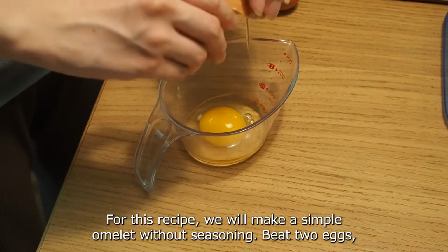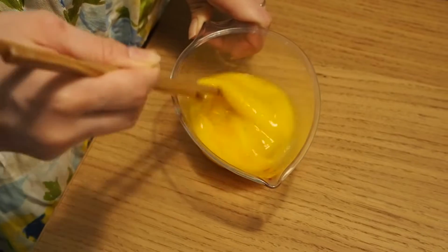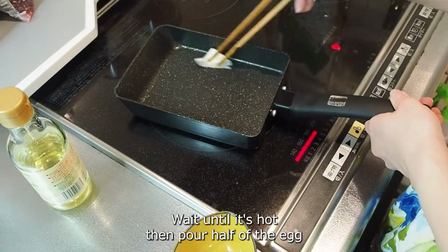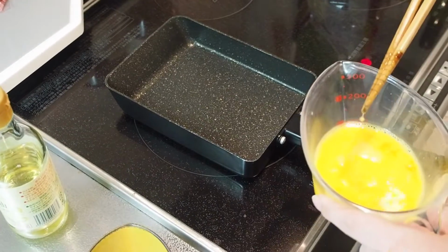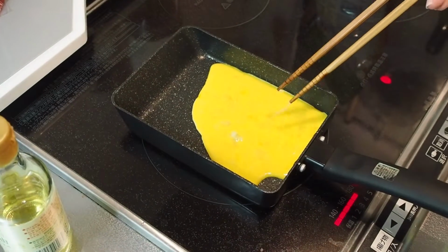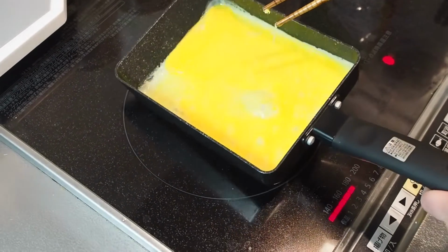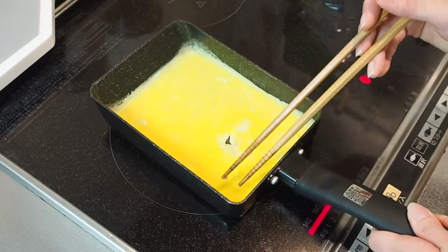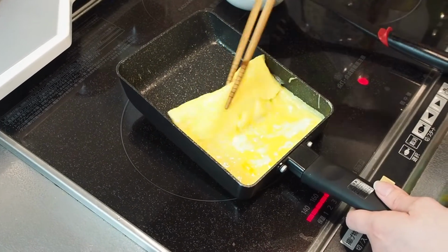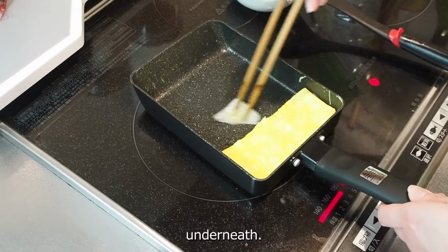Prepare the omelette. For this recipe, we'll make a simple omelette without seasoning. Beat 2 eggs. Heat oil in a frying pan, wait until it's hot, then pour half of the egg mixture in. Once partially set, fold the omelette from the back to the front in 3 parts. Add more oil, lift the cooked omelette and pour the remaining egg underneath.